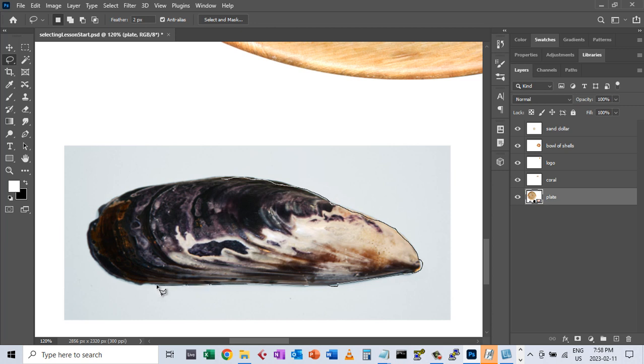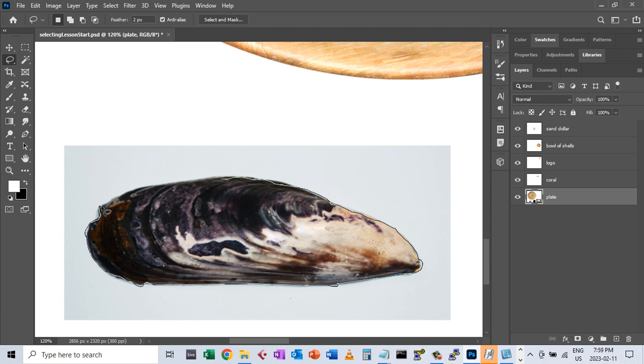And again, I'm not holding the mouse down while I'm drawing that straight line. I'm just holding down Alt. Then I'm going to mouse down, let go of Alt, and finish this selection here. Again, it's not too perfect. I'm not worrying about that for this demonstration.